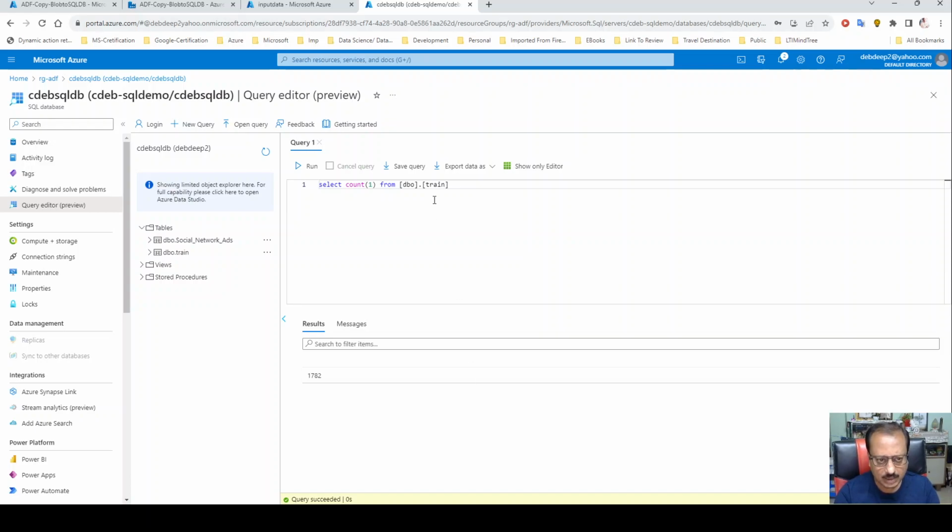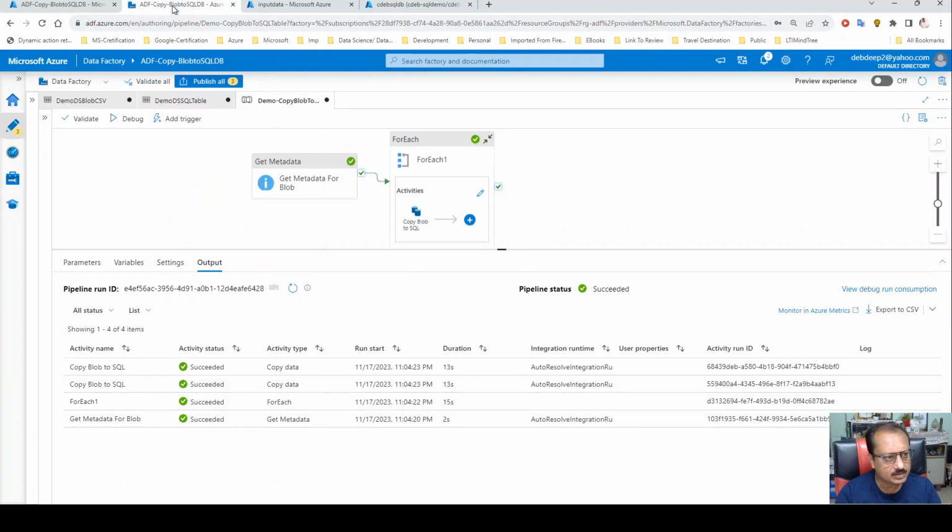So that's all for this particular demo series of ADF. I'll be making more videos on ADF in the upcoming videos. For now, that's all I want to say: keep practicing on ADF. It's a fantastic technology, a very helpful technology where you don't write a single line of code to perform this kind of ETL activity in a very fast and effective manner.